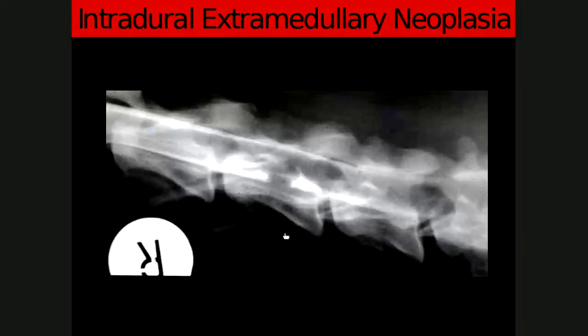Here is a typical example of a golf tee sign. The ventral contrast column can be followed. Then it splits up dorsally. And if you follow it caudally again, it looks like a golf tee. It splits dorsally and ventrally, and then it continues there. So this would be typical for something like a peripheral nerve sheath tumor or a meningioma. In this case, more likely meningioma, as the peripheral nerve sheath tumor is more likely to be at the intervertebral foramina, where it exits the spinal canal.